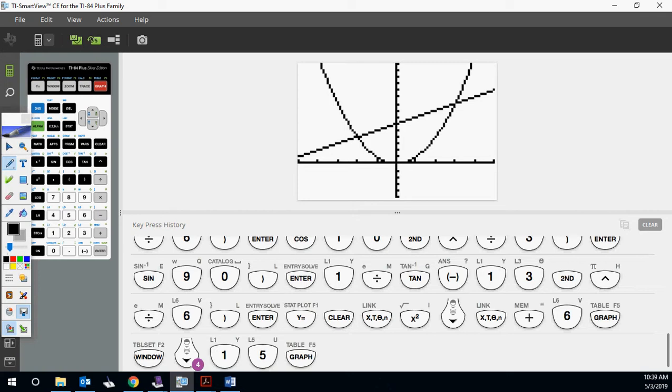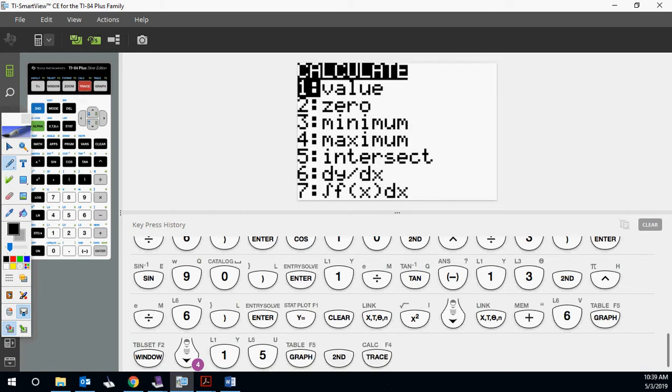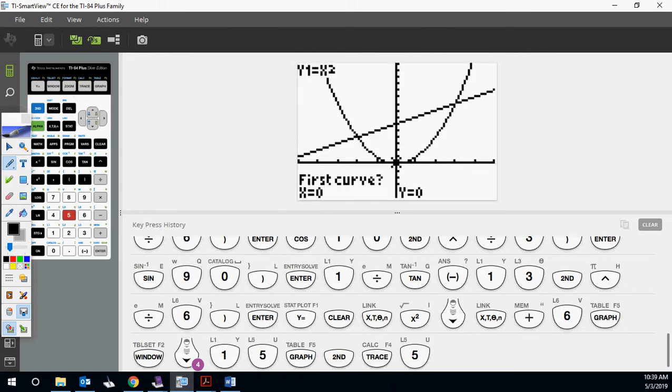So we're finding intersection points. You guys have done intersect probably 10 times this semester. Second trace, number 5. Arrow over to the left side of the parabola, hit enter. The line's close to it, hit enter, enter. First answer, (-2, 4). That's one of the solutions of that quadratic to linear system. It is a point that satisfies both equations.